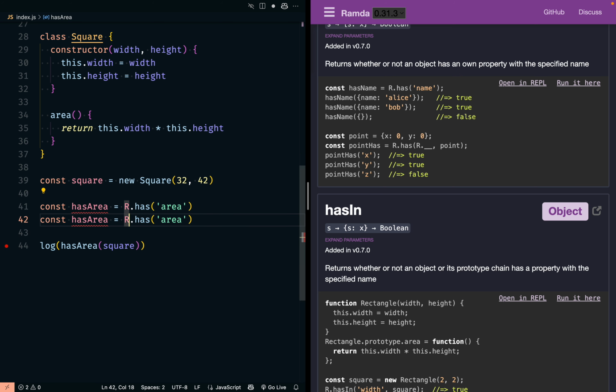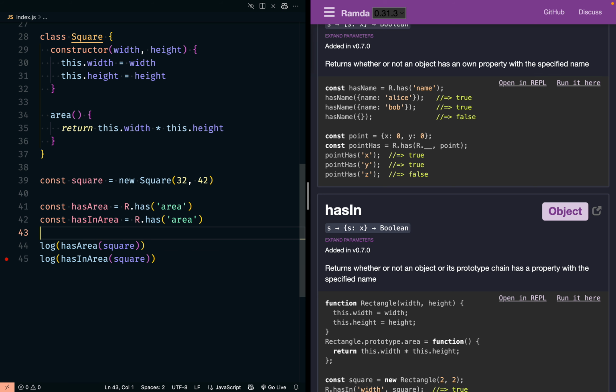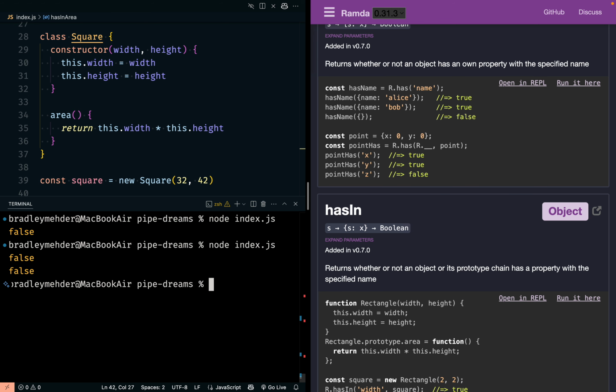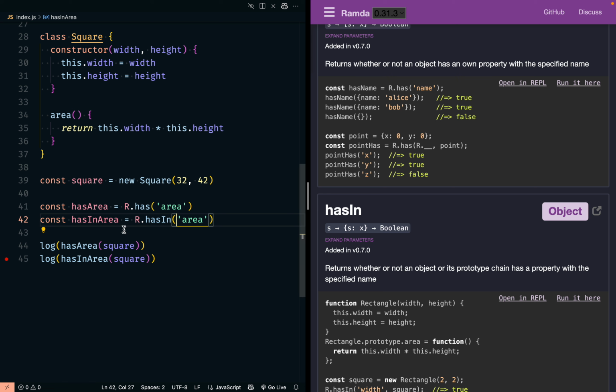And then if we made one called hasInArea, do both. Oh, I didn't change this to hasIn. Good old copy paste mistakes. Yeah, false and then true, right? So that's has.